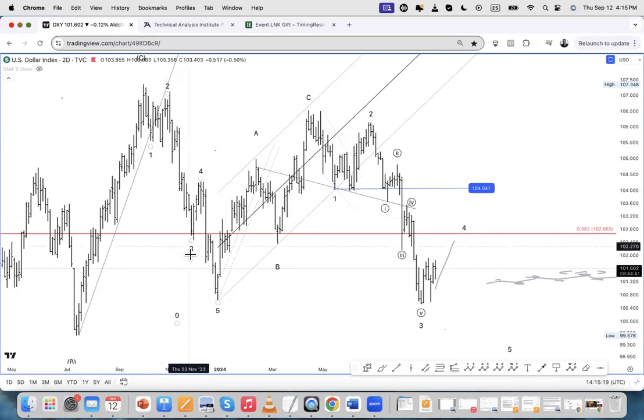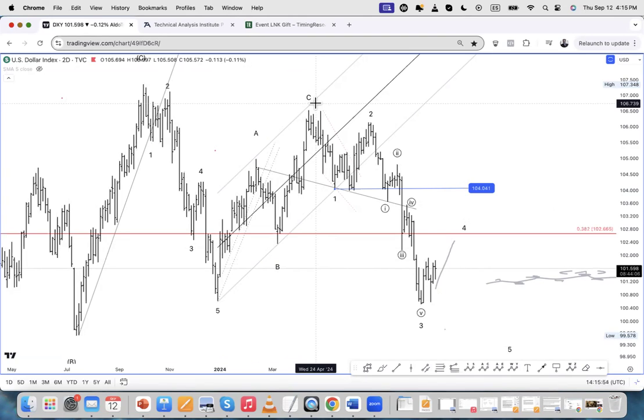Now, notice that these 5 waves are followed by what we think is a 3-wave move, right? Which we label as A, B, and C. So, should the market be here, when you see these 5 waves down and these 3 waves up, wouldn't you say that it would be very easy, very simple to determine what is the direction of the next meaningful move? And notice something.